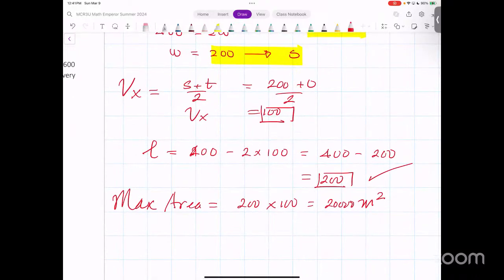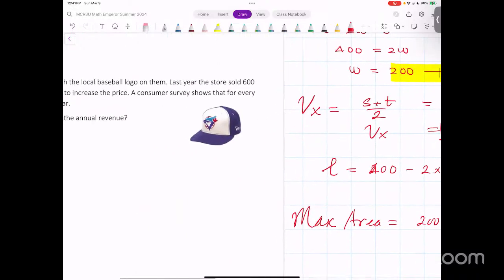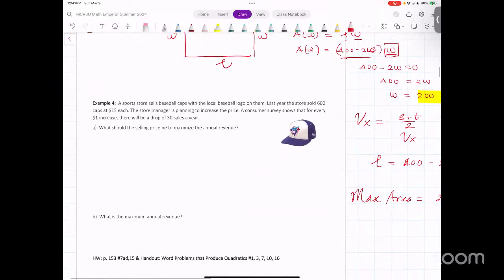So I'm not just spending time on you doing the question, but you do the question at home. I'm doing all the types of questions. So the first question is about something thrown in the air, projectile motion. So it's just about a baseball thrown or basketball thrown. The next one, we talk about a profit function. The next one, we're talking about a geometry problem. So let's move on to the next one. This is exactly what I did.